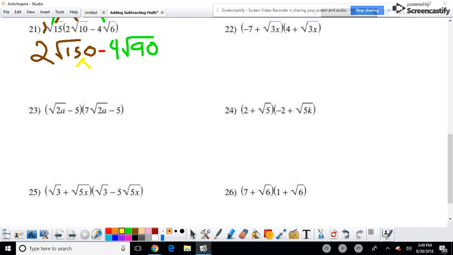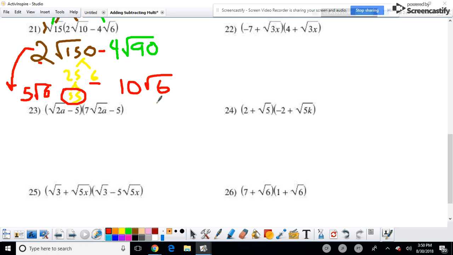So 150, we're going to break that down into 25 times 6, 5 and 5. Now, as you may remember, when you have a coefficient already in the front, you got to multiply it times your group. So that's going to be 5 times 2 is 10. Leftover is 6. So 6 goes under the radical. Got 10 radical 6. And again, how did I get that 10? Well, because remember, this group is going to come out to the front. So you have 5 radical 6, right? But there is a 2 already there. So you got to multiply it. That's how I got the 10.